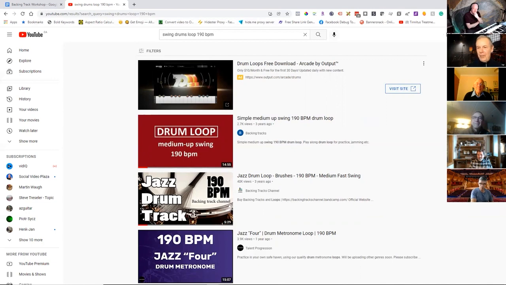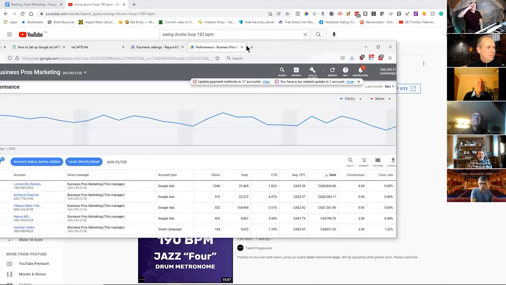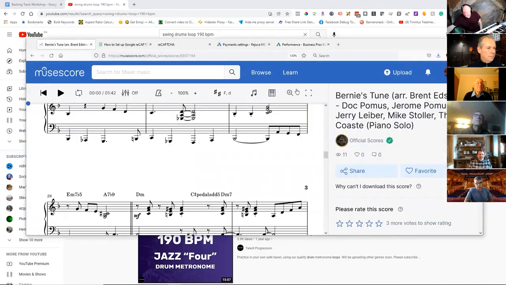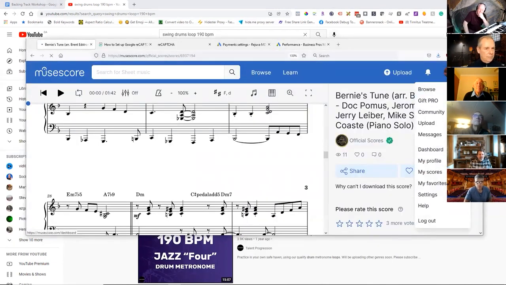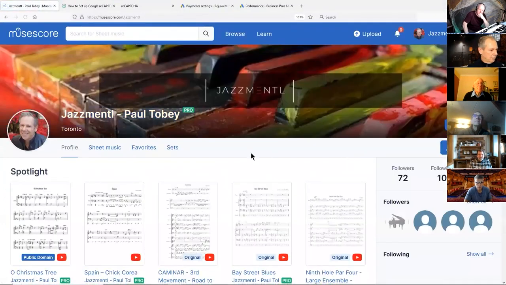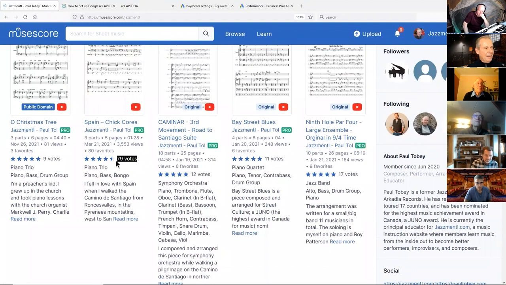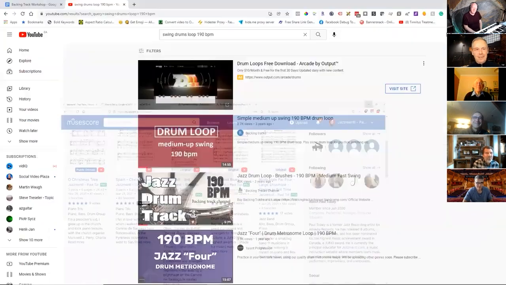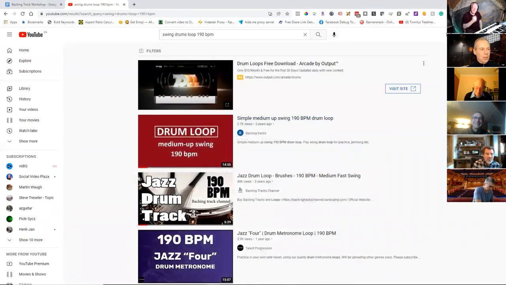On MuseScore, by the way, that recording had 79 votes for that piece of music, which is a lot when you consider MuseScore. Most things get 3 or 4. To get 79, I think it's all due to Hank Jan. So thanks so much for that. I appreciate it. Definitely different. Nobody ever played Spain with bongos before.